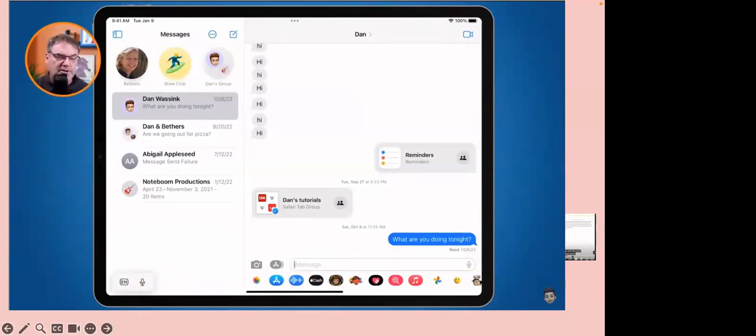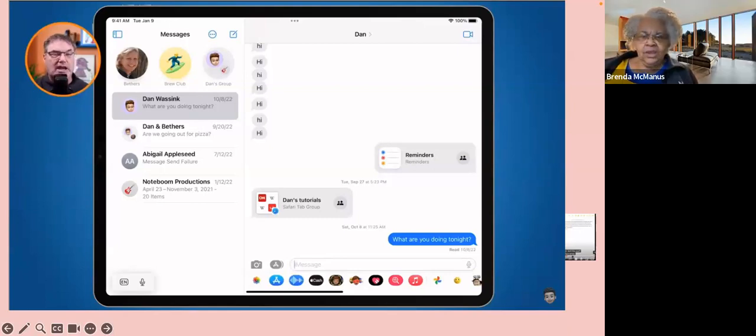But I will tell you that what they will be using, at least I am using, is the new dictation button. All I have to do is just tap on this and speak what I want to say. When I am done, I can stop dictating by tapping on the Stop Dictate button, or I could just tap on the blue button to send it. So let's go ahead and dictate a statement here or a comment here. Are we open for lunch tonight? Oops, I meant dinner. Are we open for dinner tonight?